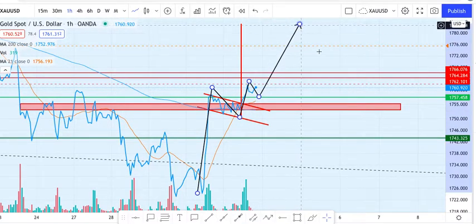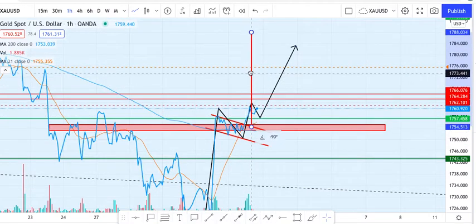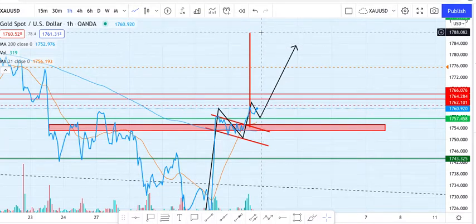All right, and that would be reading, sorry, let's read it, 1783, or we can have it right about there at the breakout, okay? And that's just 1787. So slight difference, but it's not by much, okay? You know, no one's going to say, hey, did you get 100% or 90? You know what I mean? In the world of trading, it's all the same. Hey, if you even got 70% of the trade and you locked in, that's great.